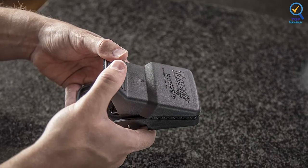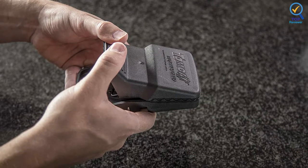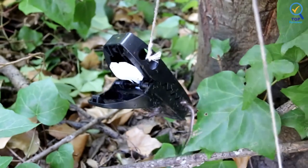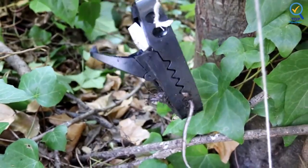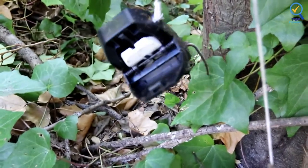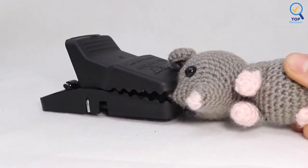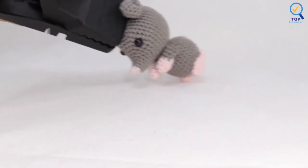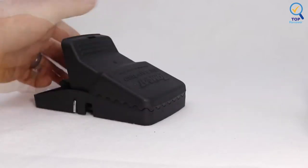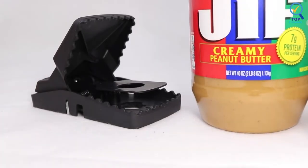You can set the traps with a hand or foot, and they are effective for catching mice, rats, and squirrels. The Tomcat Rat Snap Trap sets quickly in one motion, and its patented interlocking teeth make it virtually impossible for rats to escape. The trap also comes with a removable bait cup and is an essential piece in controlling your rat infestation, ideal for capturing the occasional intruder or as part of a more extensive control program.